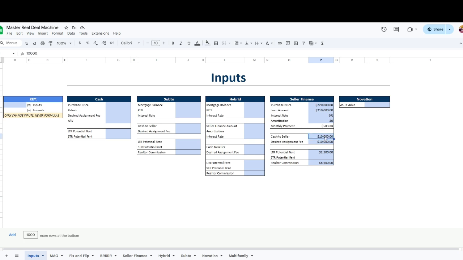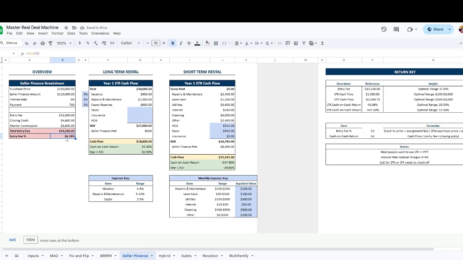So let's rerun it because this is about 5%, 4.5%. What if I gave them the max? $22,000. Now we go to seller financing and check it out. Not only can we give them the max, $22,000, which is 10%, still cover the closing costs, still cover the realtor commission, and boom, we're still under 20%.